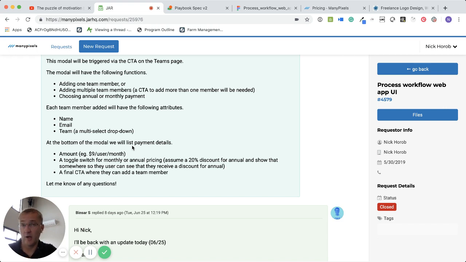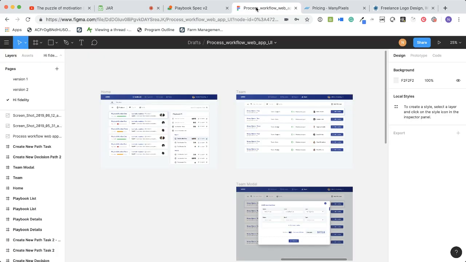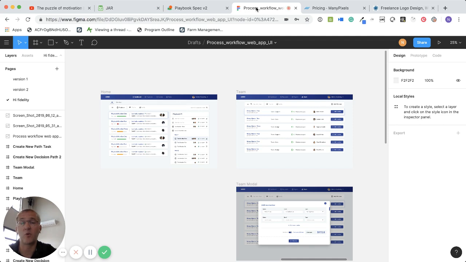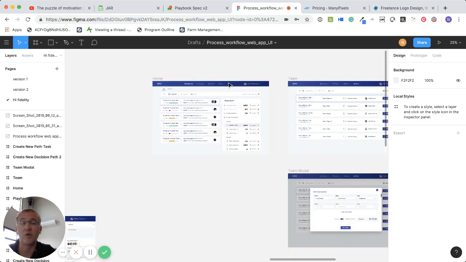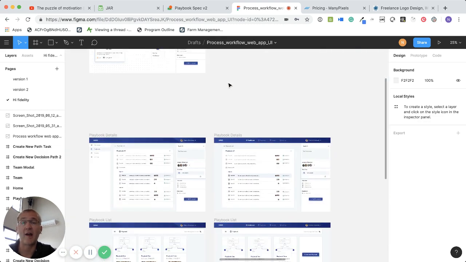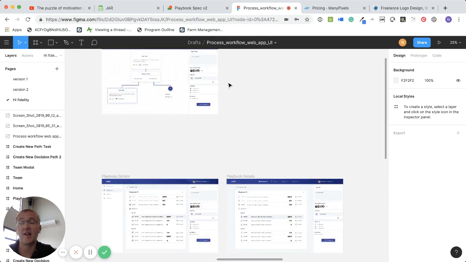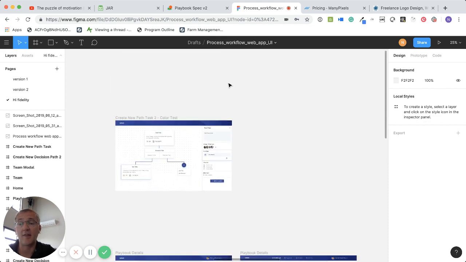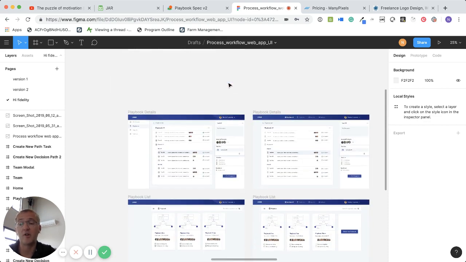And so that was great. I thought the work product, the value that we got using Manypixels was really outstanding. But for a design that is as intricate and as detailed as what we're doing here with Playbook, that feedback loop isn't as fast as it needs to be. I think that is the key downfall to what I've seen working with their team, and nothing against them.